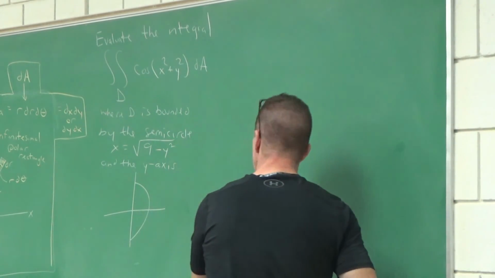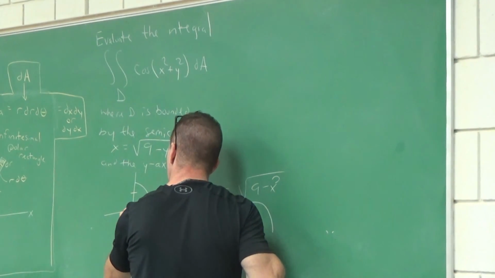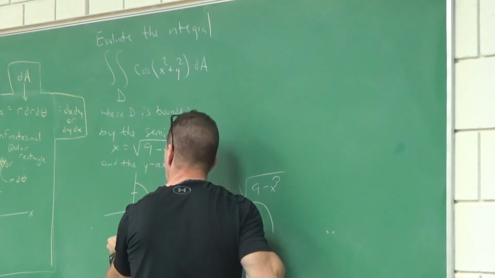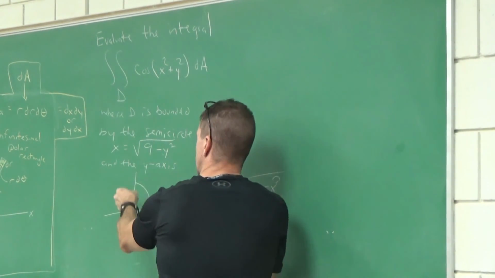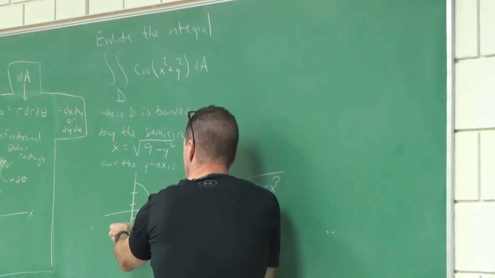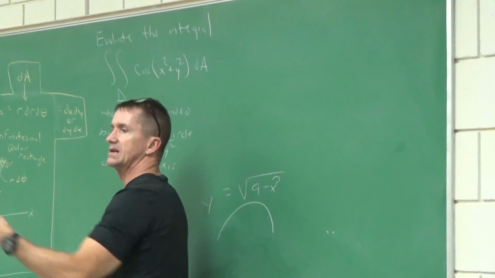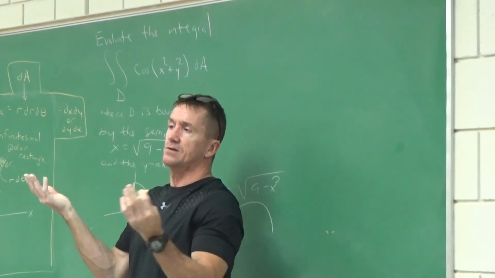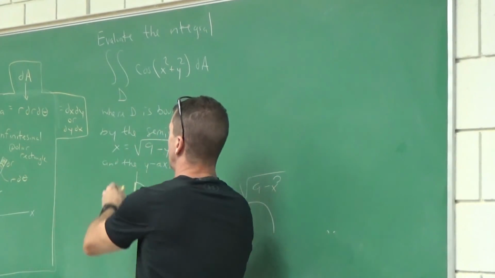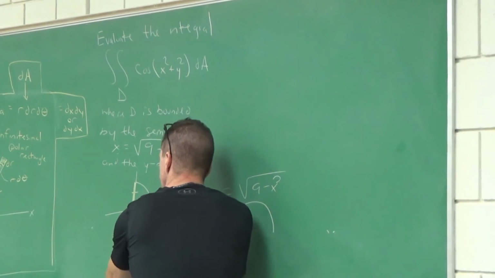So where am I shading? They said D is bounded by this semicircle. We know it has a radius of 3. And the equation, and the y-axis, which is where? Is that not good enough? Sometimes people read this and you're in test mode, and you're just reading the problem. The minute you see this, people automatically say, oh, semicircle up on the top. But because it was x equal to this, we're thinking this one and the y-axis right there. Does that make sense? So let's shade it.